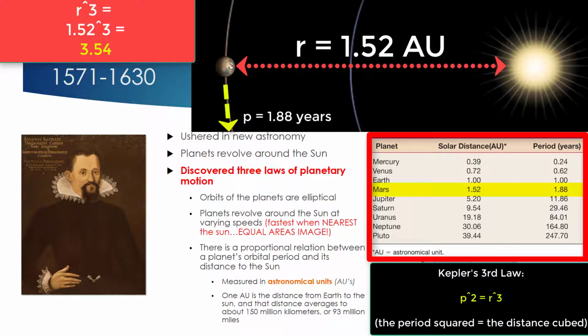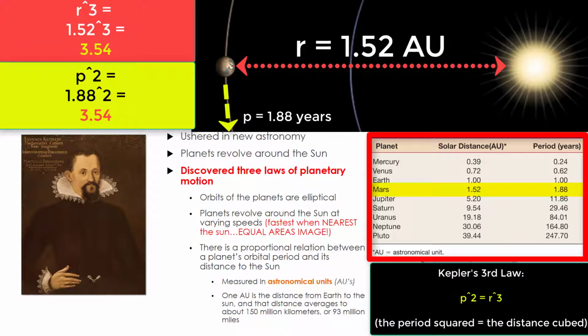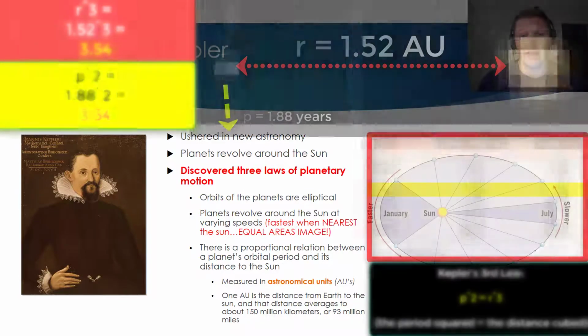And the orbital period is essentially the time it takes Mars to go around the Sun one full revolution. You can kind of think of that as being a Martian year. Mars has a period of 1.88 years, and if we square 1.88, voila, we get the number 3.54. So in summary, Kepler's third law is the proportionality between a planet's orbital period and its distance from the Sun. And it's a very important mathematical relationship that ties together two very important concepts.